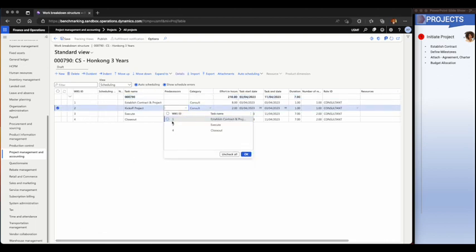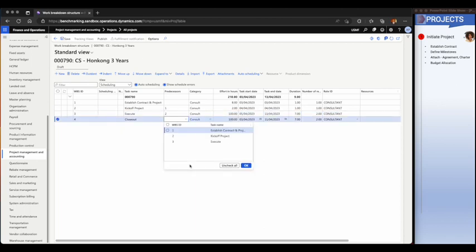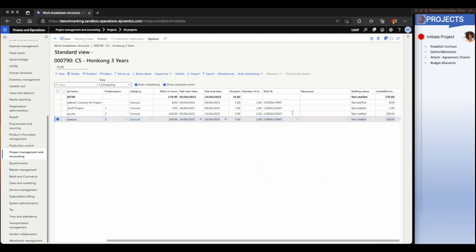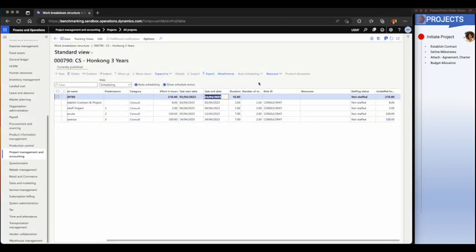So when you say this, the system will try to align the dates as per the previous date. So you see here, once I've done that, it's now trying to change the schedule from this date all the way to that date based on the calendars that we have. So if it is a 5 day weekly calendar, and based on the number of days for so many people, it has now taken the profile, the role ID, the profile of the activities to be done by so many people. And once you say I want to publish this, now this becomes your baseline project plan.